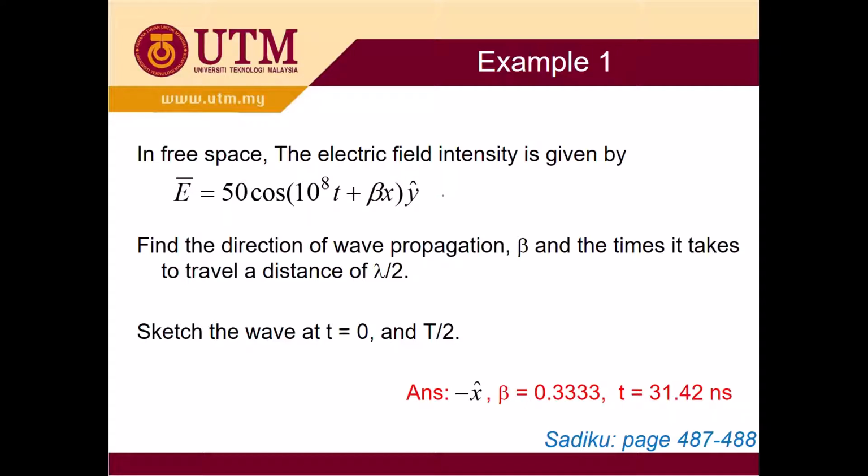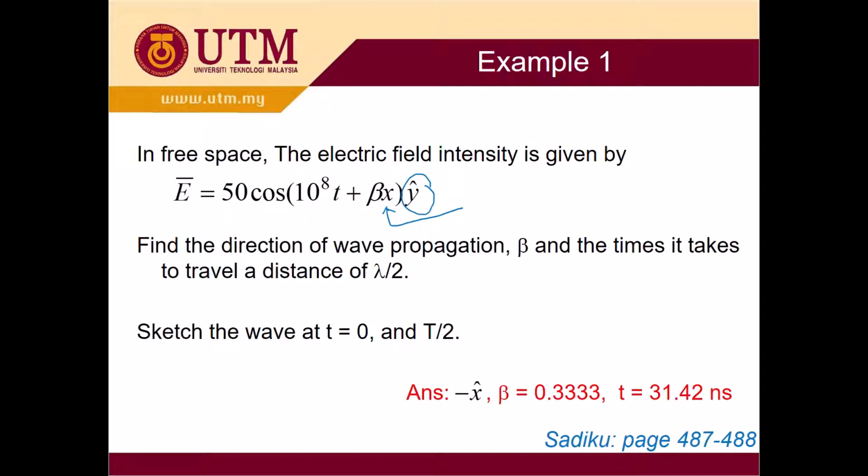From this equation, like I said before, the E field is normally said to oscillate along the x component, but here it's different because we have y. So the E component is along the y axis, and here we have x. So this is basically the direction of our propagation. It's not z, it's x. So be careful with the equations.